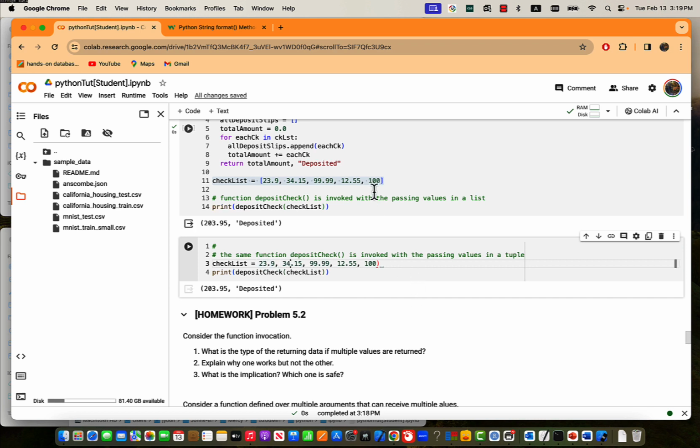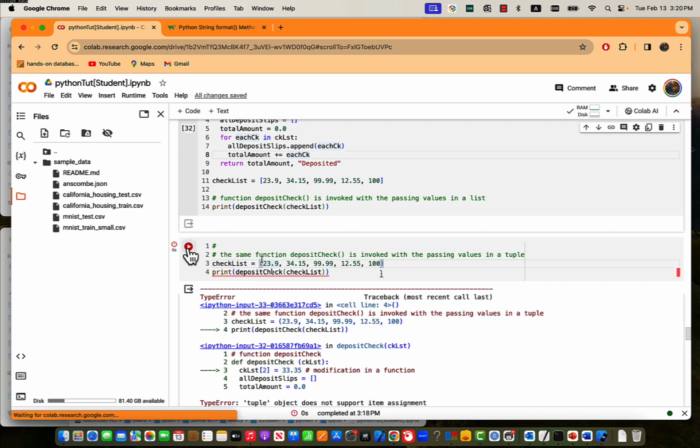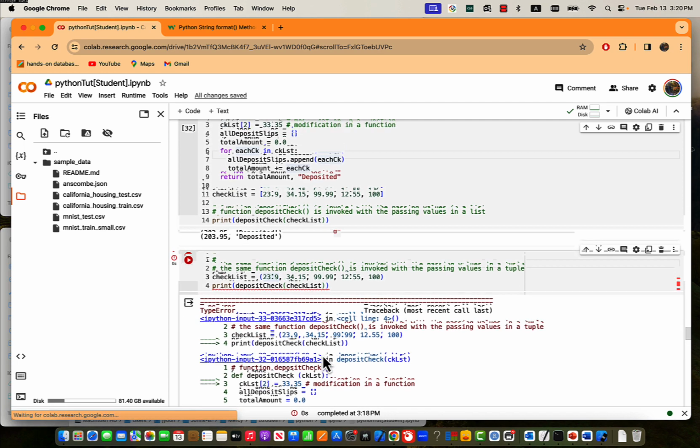Do you see the difference? Here checklist is in the list. Another checklist in a tuple. In a checklist, it works fine, right? In a checklist in a tuple, see what happens. There is an error. Why does that happen?